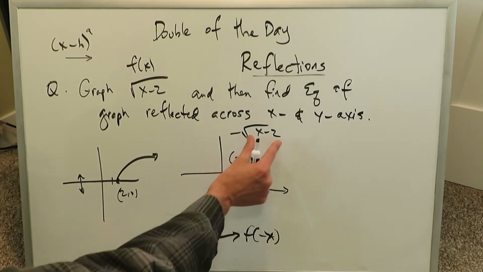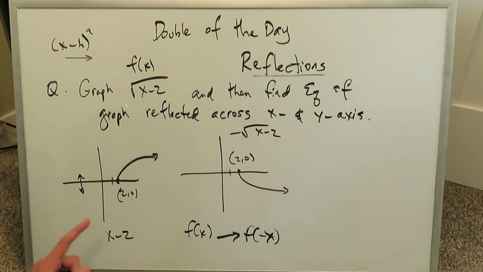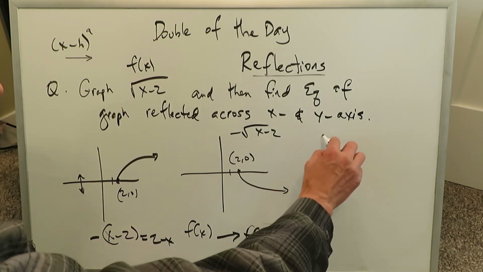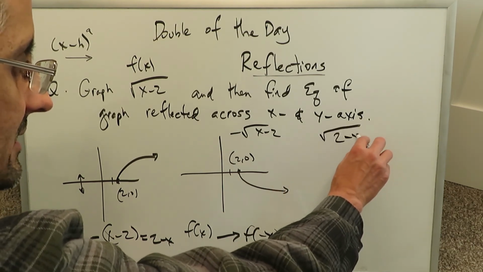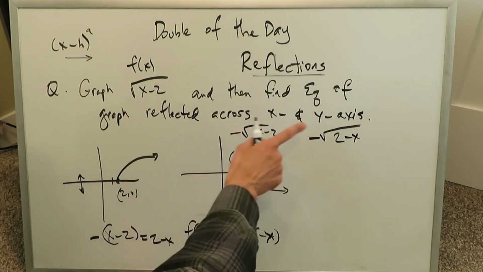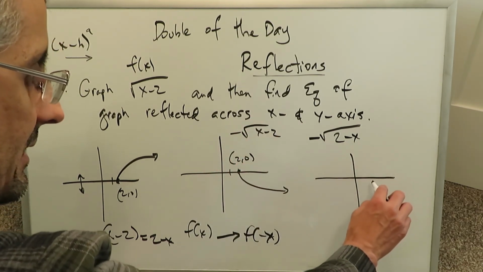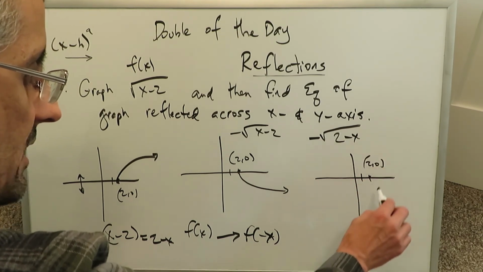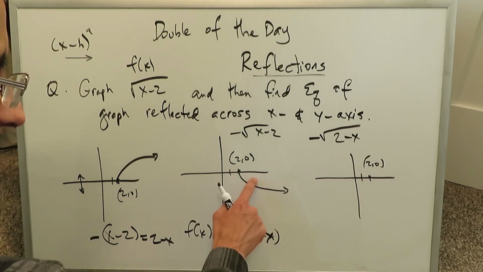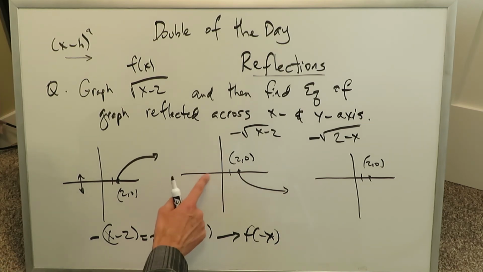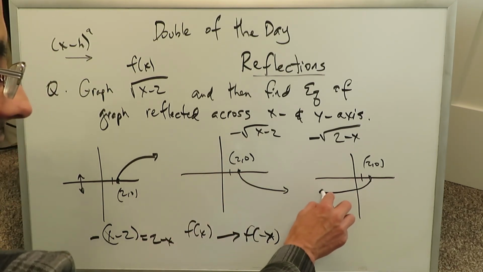If our expression within the radical is just x minus 2, ignore the fact that we have a radical sitting outside. We'll hit everything here with a minus, and then we're making it look something like this, minus x, where this here represents x. And then when you open this up, you get what? You get 2 minus x, don't you, right? 2 minus x. Now place 2 minus x within the radical, and our next function becomes root 2 minus x. And then we can still have this minus because we need to have a double reflection. And what we end up getting is, again, vertex 2 comma 0, but now instead of pointing this way, we're going to take the same graph and we're going to modify it such that it's going to reflect across the y-axis, and the graph will become like this.